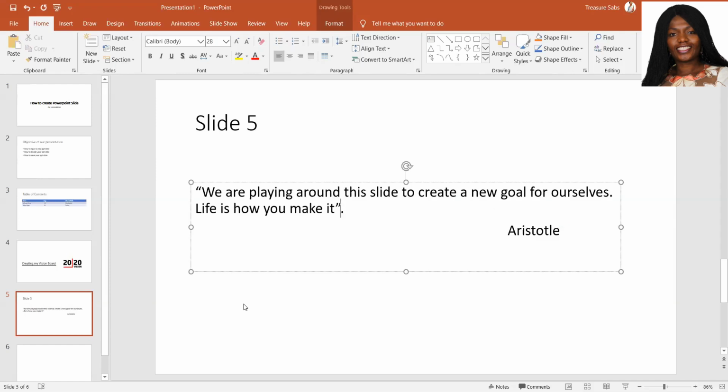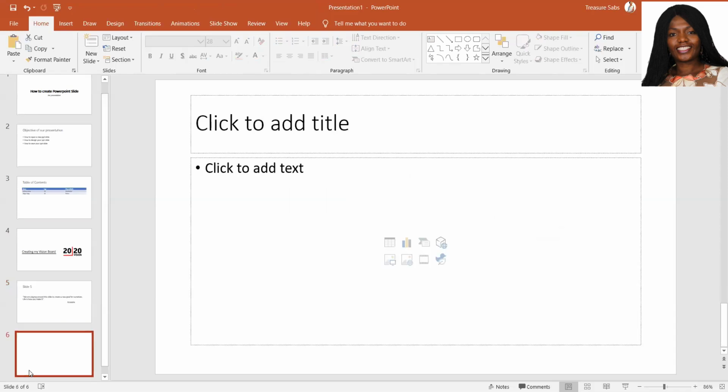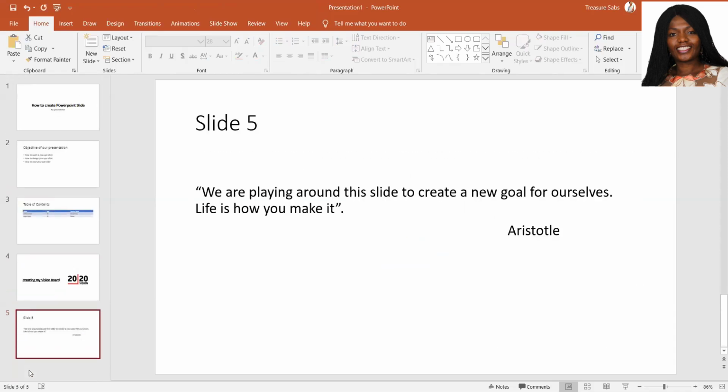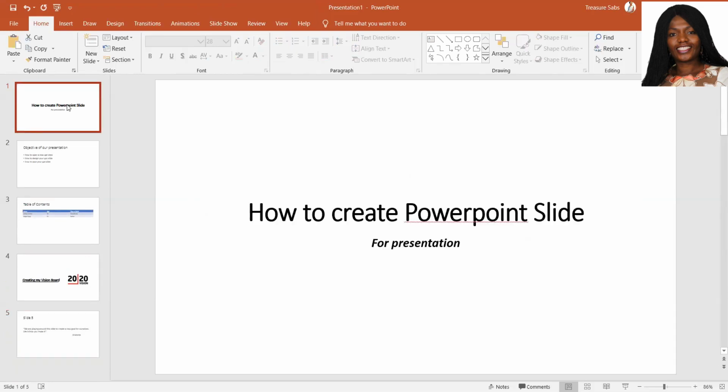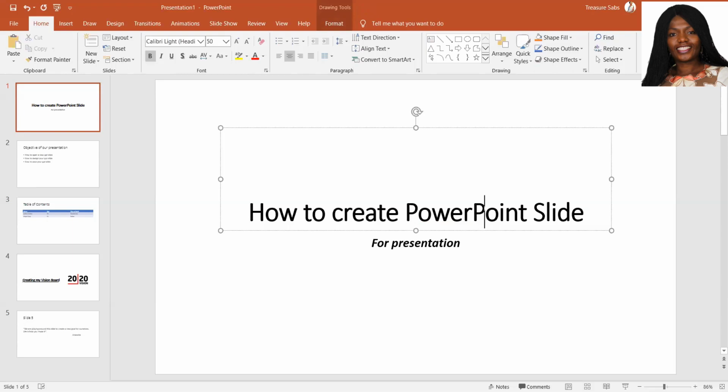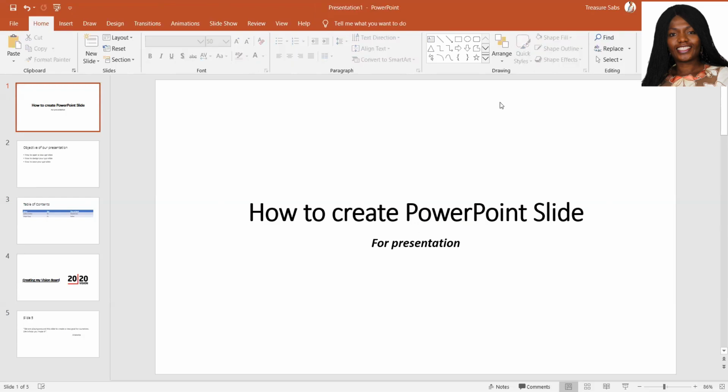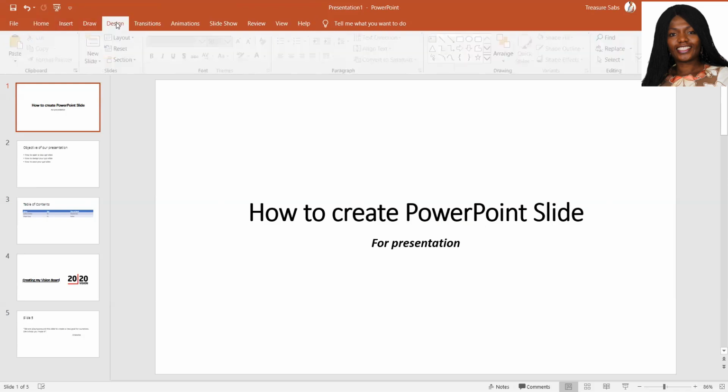Now we have our slide, and the next thing we're going to do is delete slide 6. I think we have enough already, 5 slides. So the next thing we're going to look at is how to design our PowerPoint slide. As you can see, this is black and white. If you're visual like me, you want to add some aesthetics, make sure the design is beautiful, attractive, not too distracting, but at least good to see. To add your design, go to the menu on top and see Design. So click on that.